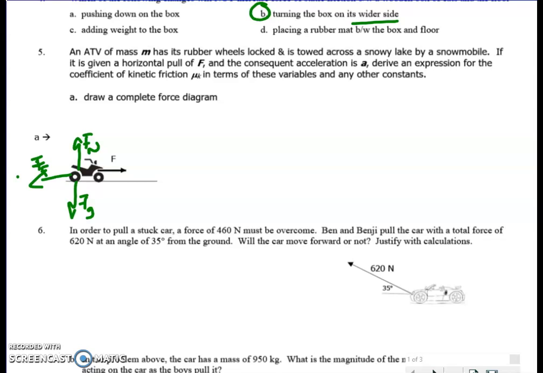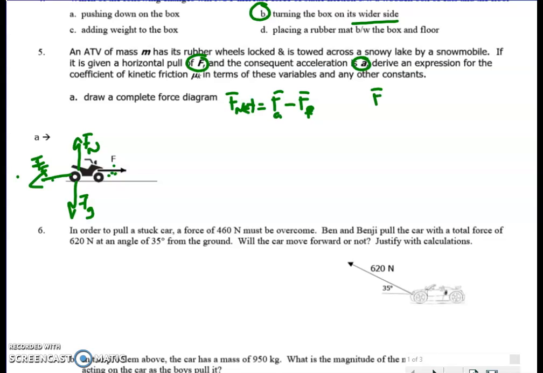Basically, I want you to find a coefficient in terms of acceleration and the force we're applying. Too many of you made the mistake of just saying the coefficient is the force of friction divided by the normal force. While that is a true statement, that's not what was asked. So what you're supposed to do is take the whole point of this: it's accelerating because F is bigger than the force of friction. So I might start with, and this is not the only way you could do it, F net is F minus the force of friction.